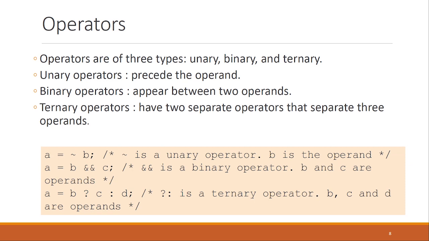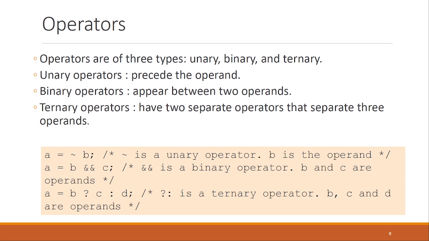So there what it says is if b is valid, assign c to a, otherwise assign d to a. So this is kind of like a short form of if conditions. I think this syntax also you have seen in C. So here in Verilog also this syntax works in the same way.